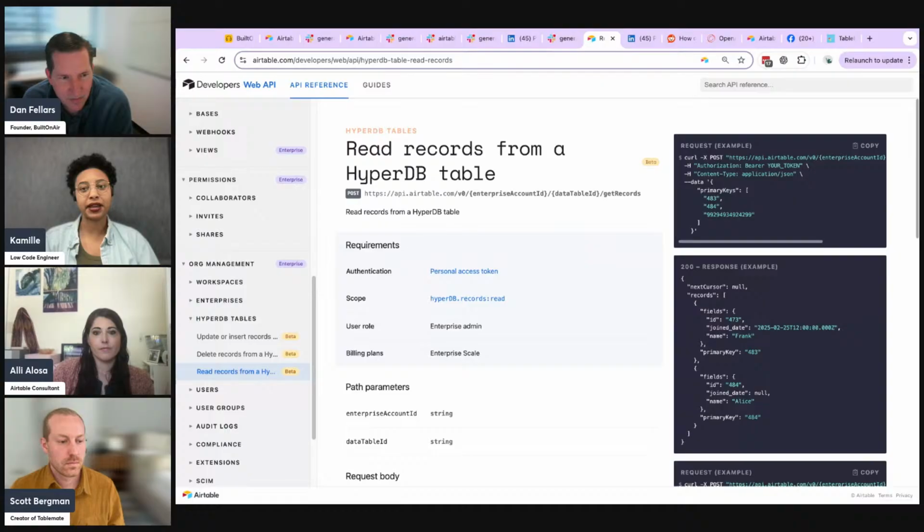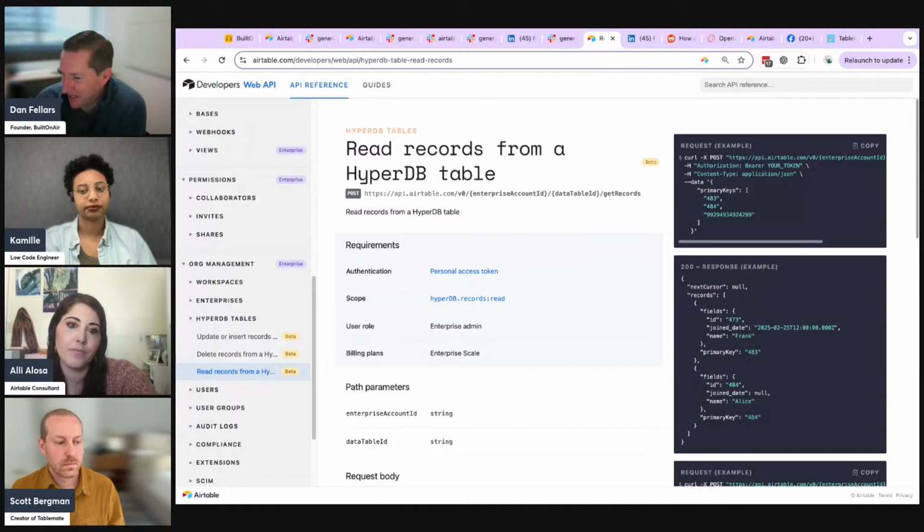And maybe from Scott's perspective, it might have been more clear to users if HyperDB was kept separate, because it is technically a separate object type. It's similar to a table within a base, but it's also vastly different in some regards. So I can see them making a decision either way, but it is interesting that originally it was a little messy how HyperDB was categorized with regard to granting external applications the ability to edit them in the first place.